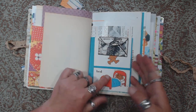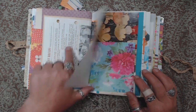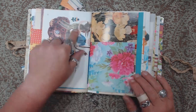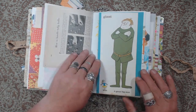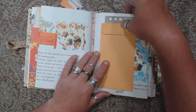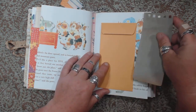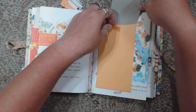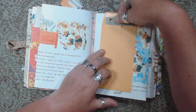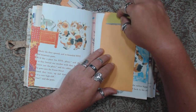This is a Dr. Seuss dictionary. You know, making bread, reading to the kids, wrapping paper, some more dictionary, lots of journaling space in each one, random tags and ephemera in all of them. There's another tag in here.